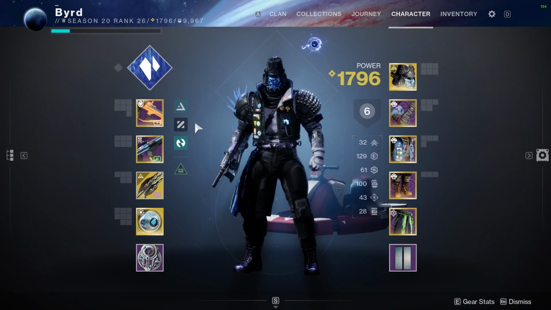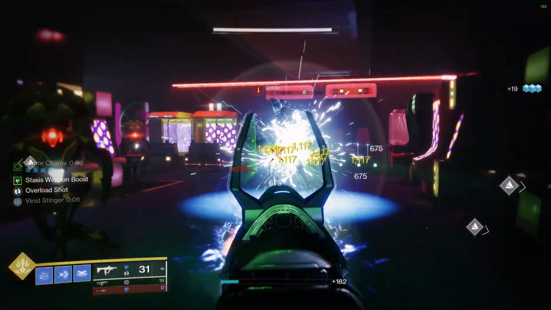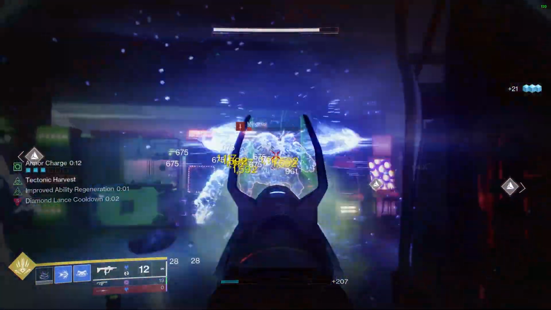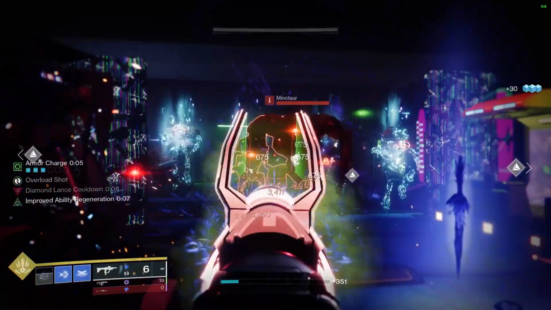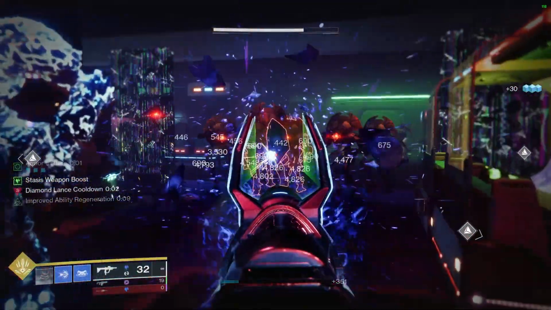Now, going into the gear of this build, again, I mentioned before I'm using a Stasis SMG. It's going to be using that primary ammo, so obviously it's going to work with that aspect. We're using Prolonged Engagement. It's a favorite of mine specifically. I got lucky to have a decent roll with Outlaw and Headstone, so all around it's going to be doing some solid damage. For this secondary, I mean, that's kind of up to you.